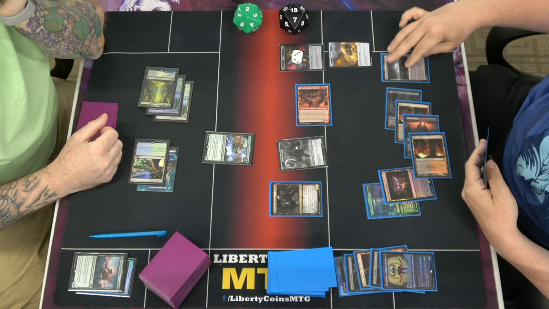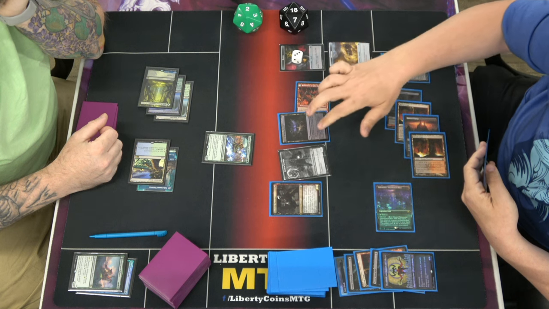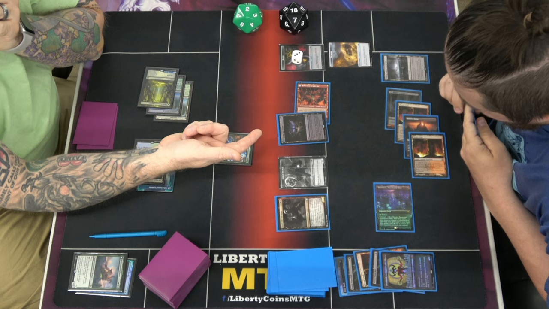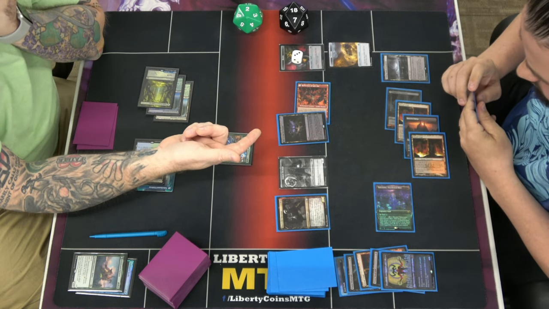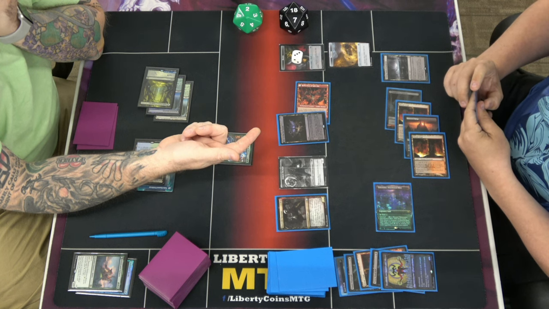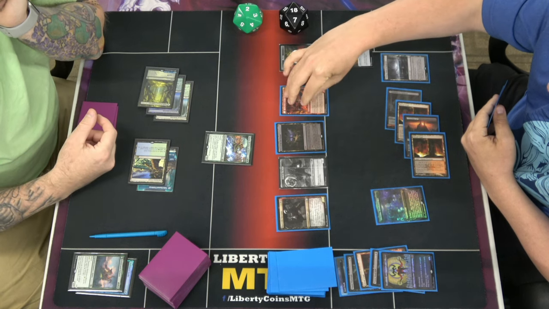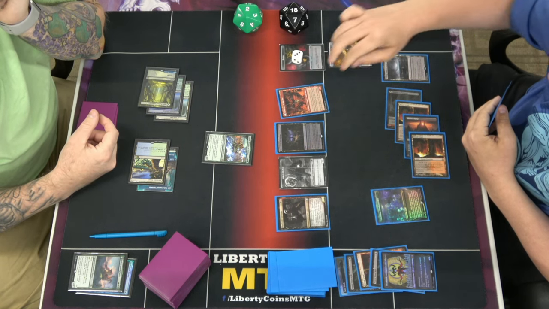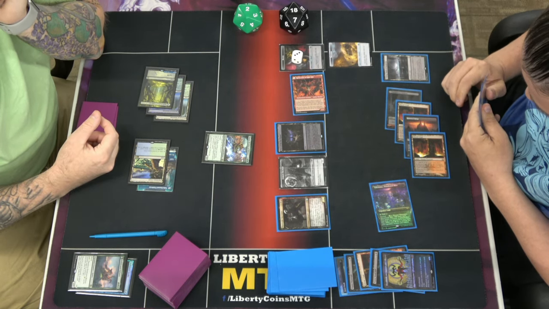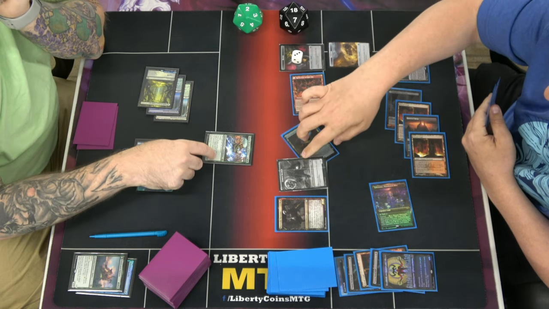Pay four. Bring out the Hive. Pay the one, tap him to make a copy of the Hive. I guess this got pointed out, right? If you make a copy of the Hive, it enters the land, not active. It would enter tapped in this case. But it doesn't matter, you just make a copy of that. Yeah, we'll make a copy of him. Blood token, we sac him, we attack.